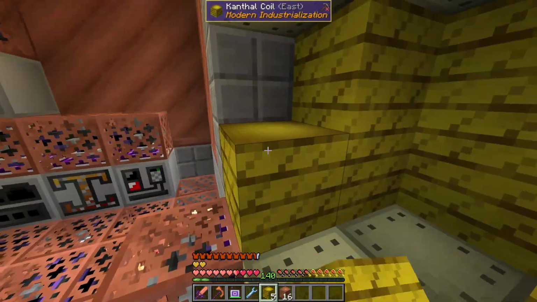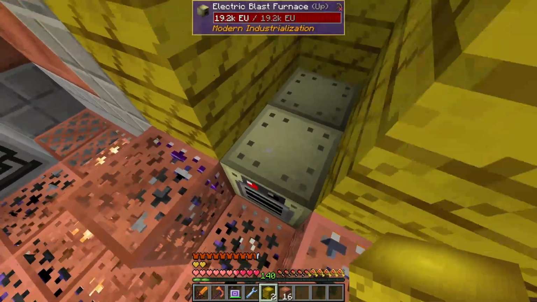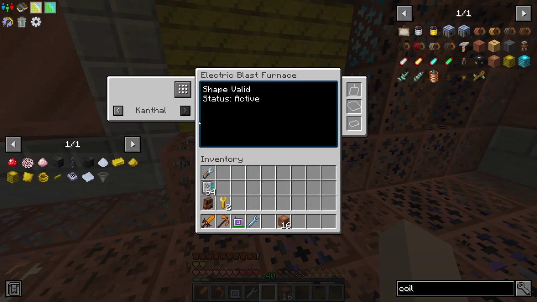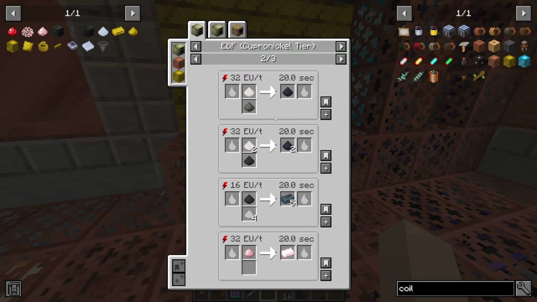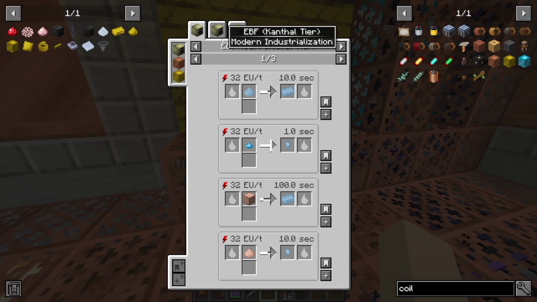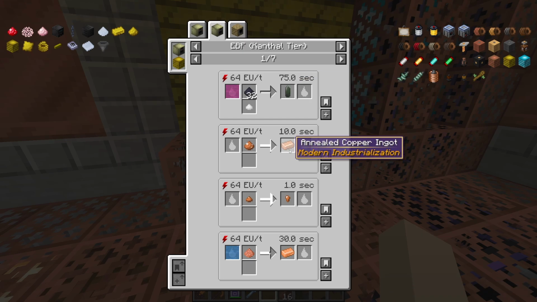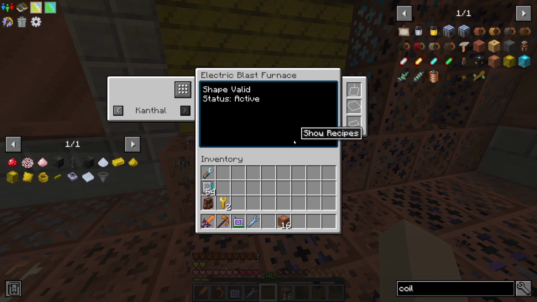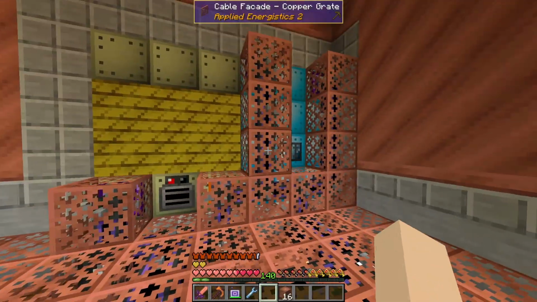We are back with FTB Evolution, and we've just made the 8 coils for our Modern Industrialization blast furnace. So now we can set it up like so, and set the shape as Kanthal, and it allows more heated resource crafting, which is pretty good. Make sure to select it so we can make quite a lot of items now. So that's upgraded, which is good.